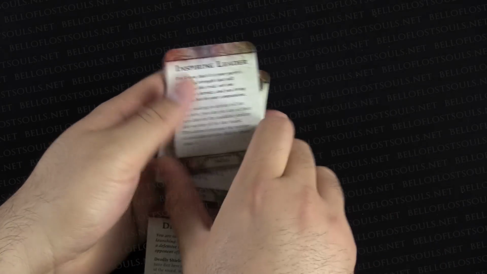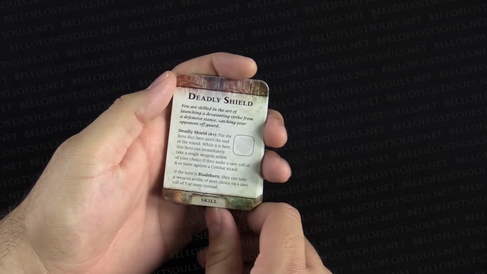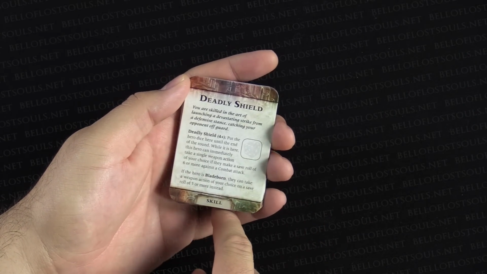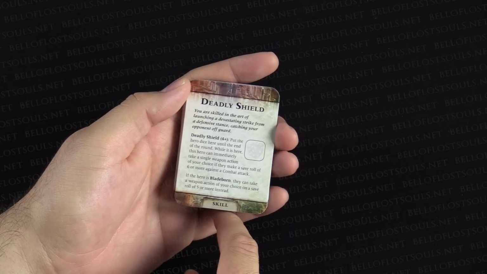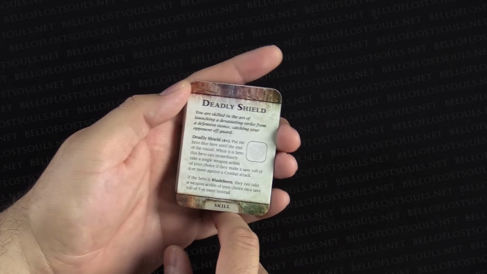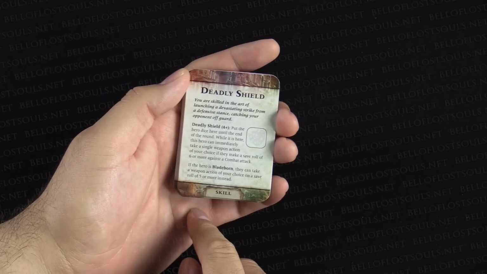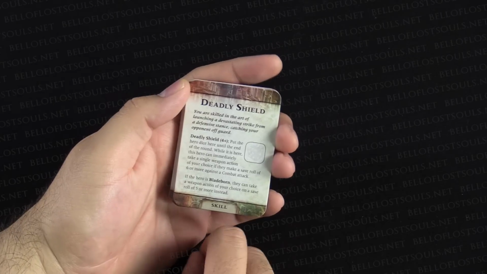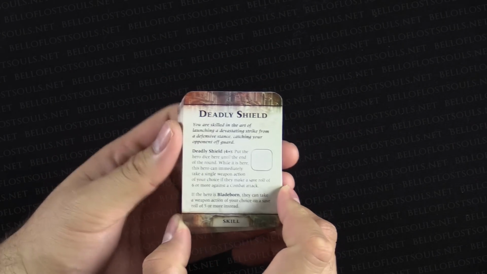Random card. We're looking at Deadly Shield. Deadly Shield's a +4. Put the hero dice here until the end of the round. While it's here, this hero can immediately take a single weapon action of your choice if they make a save roll of 6 or more against a combat attack. Did you hit me? No, you didn't. If the hero's Blade Worm, they can take a weapon action of your choice on a save of 5 or more instead. Oh, so you can punch him with the shield. You can, or chop him with your shield, whatever. What else do we got? Those are some of the skills.